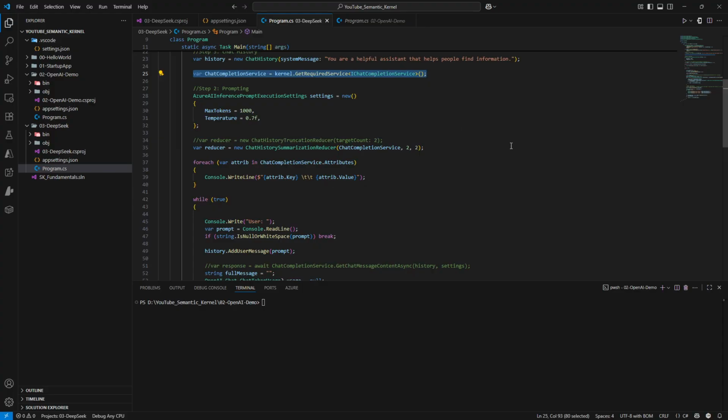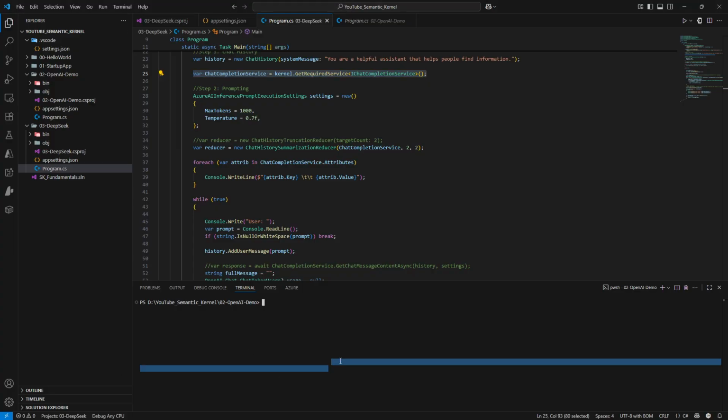Some will have 4 or 5, some will have only 2, some will have only 1 attribute coming in. This is something nice that you can run on any model to find out what attributes come in from the IChatCompletionService based on the model. OpenAI probably has the most attributes implemented in Semantic Kernel as well.